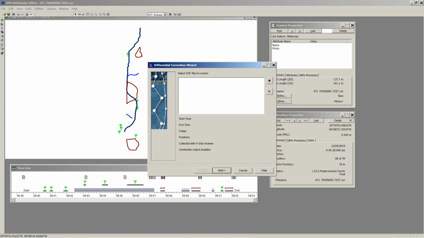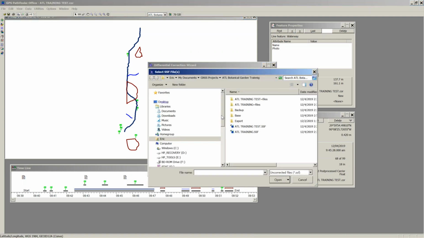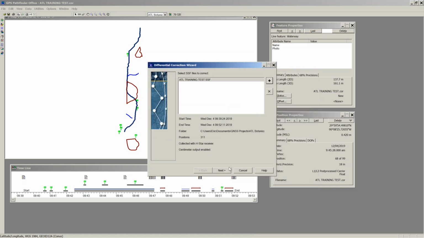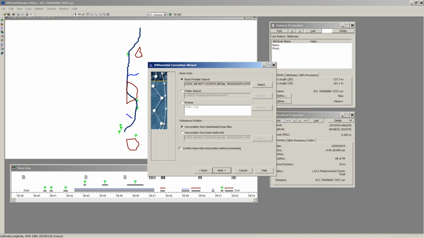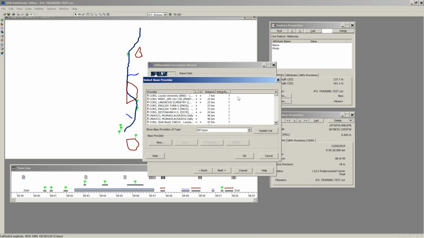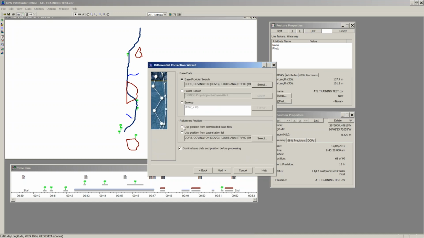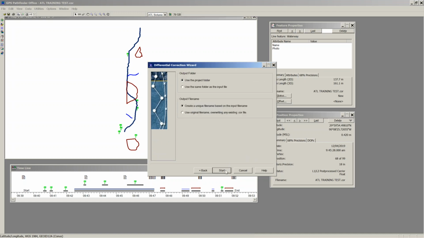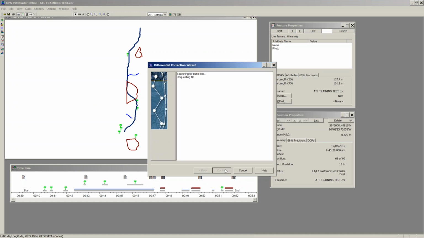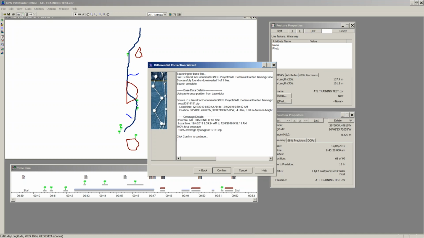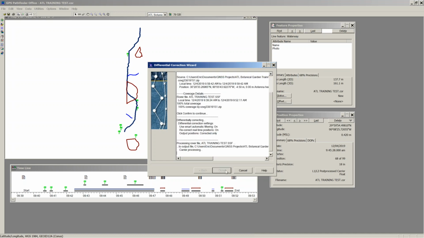The closer, the better. If I pick a station that's 50 miles away, the accuracy is going to get a lot worse. So this time, I'm going to pick a station, let's say 50 miles away. The accuracy is definitely going to get worse. The further you're away, we're not seeing the same satellites or the same errors.